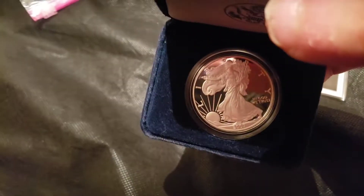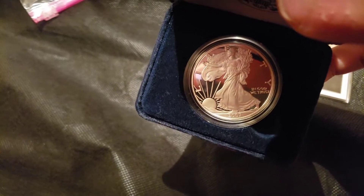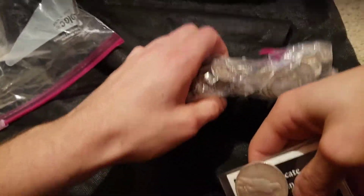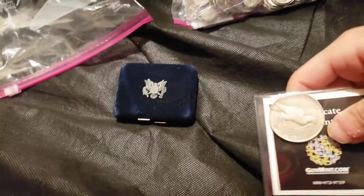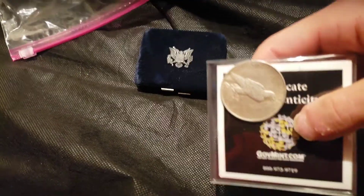This eagle is in a COA case that was actually jammed. There's another American Silver Eagle in here that's really nice — it does not have the COA, which the seller was very upfront about. There was no dishonesty at all; I was completely aware of that. The price was still really great because it's a 2007-W proof eagle in the actual box, so I paid $32.50 for that eagle. This other eagle is from 2015.